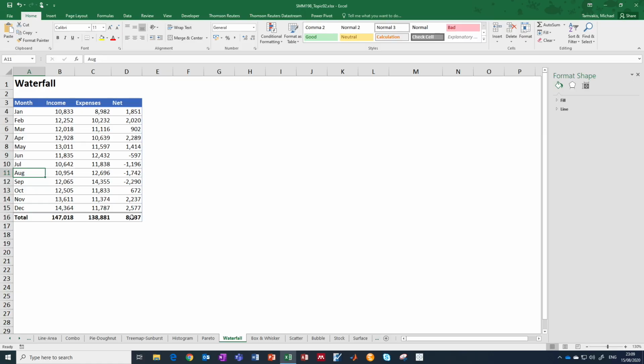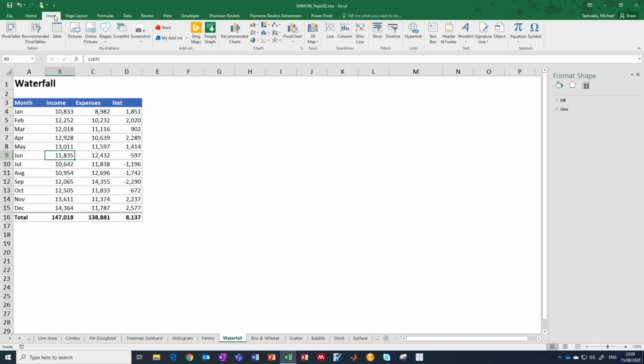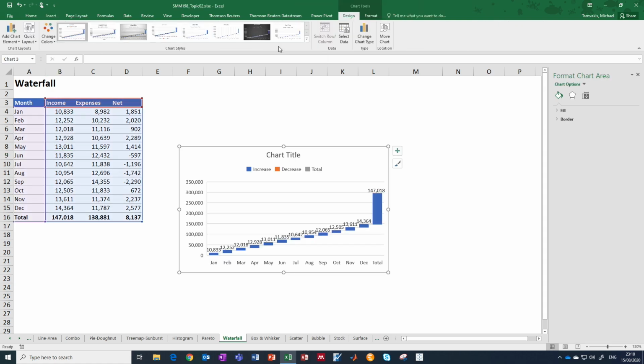So in this case, to make a waterfall chart work, we should not include all our data. If you simply put your cursor there, and then select Insert, the waterfall is this little icon here, of the 9 icons you have for the various types of charts. You can already see what it looks like, and it is this one, the waterfall. If we insert this, you're not going to get a lot of information out of it. All it does is pick up the numbers from column B, from the first series. So this is not particularly helpful. So what I will do is delete this chart.